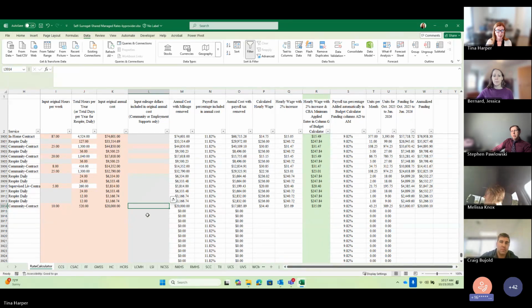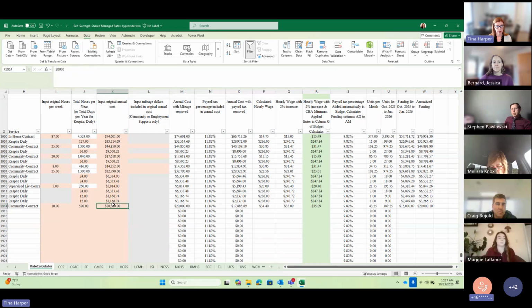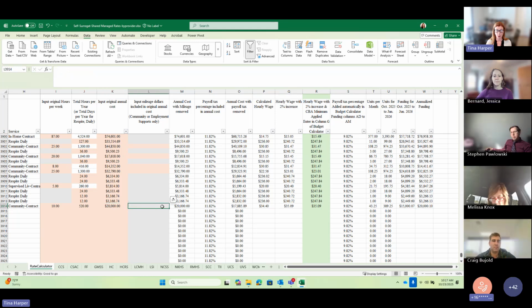Now I'm thinking out loud here because I want to make sure we're being clear. I was originally thinking that this column K would be the true total, what you've got calculated on your spreadsheet, and that we would then subtract the mileage dollars reported here. But I don't want it to be more confusing.